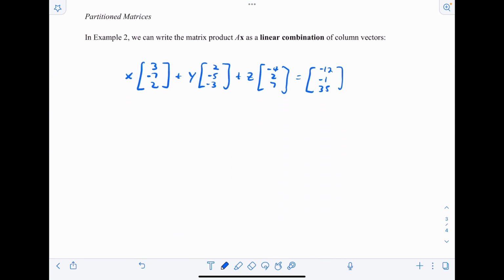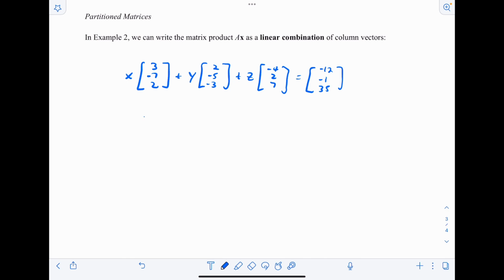In this case, though, what I've done is I've broken this down into these column vectors or column matrices. And I don't really want to get too deep into this. What I really want is for you to just be aware that partition matrices exist. In small matrices like we're using in our examples, it wouldn't really make sense to partition a matrix, whether we partition like this in columns or in other ways. But I do want to talk a little bit more about this.